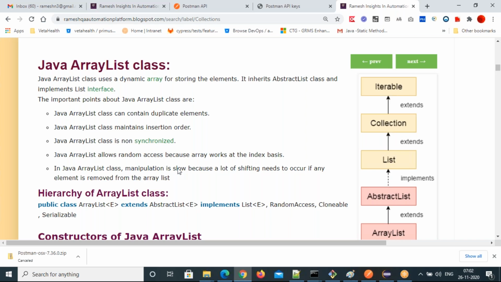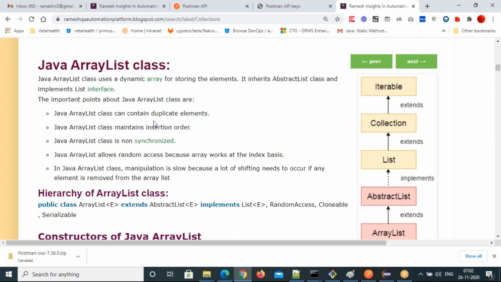Now let's discuss a few points about array list. Array list class can contain duplicates because list contains duplicate elements. Array list class maintains the insertion order. Whatever order you are inserting the elements, the same order will be returned to you by array list.